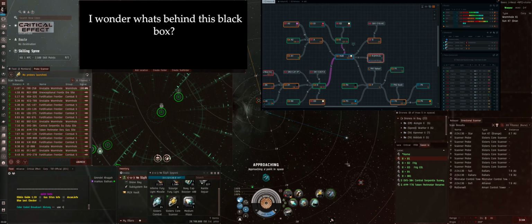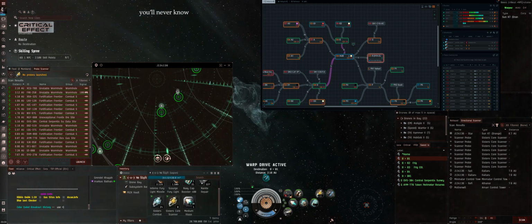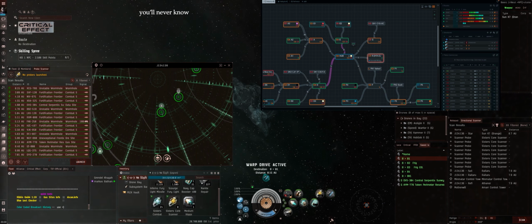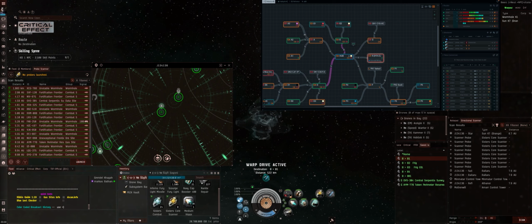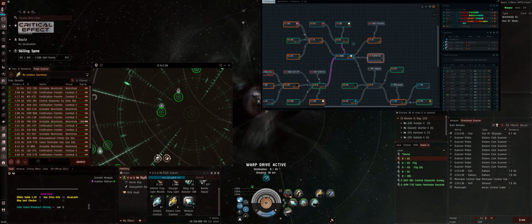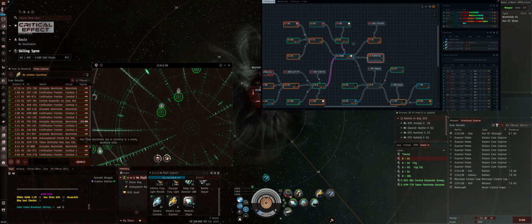So I'm going to warp to zero, B1. Now the great thing about Pathfinder is that it auto populates on the map for you when you have your character synced. My character is synced to my main, the one you're seeing on the screen. So as I jump this hole, the new signature will appear somewhere around here. Or signature, the new hole. I'm going to enter.